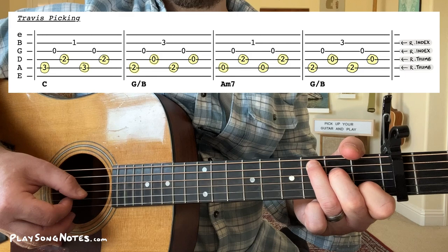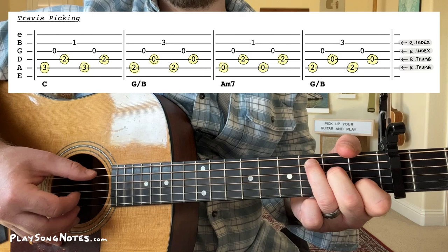And if you're practicing it like this, I recommend just doing the thumb first. Get used to this. Because once you add the index finger, it's gonna get a little more tricky. But that would sound like this.